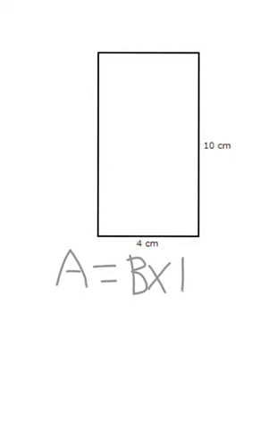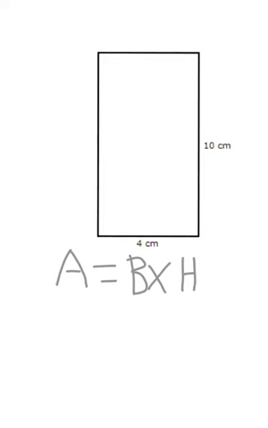times height. Sorry if the handwriting's a little shaky. I am doing this on an iPad, writing this out with my finger, so it's pretty difficult. But anyways, we know that in order to find the area of a parallelogram, or a shape like this, we need to multiply our base by our height.